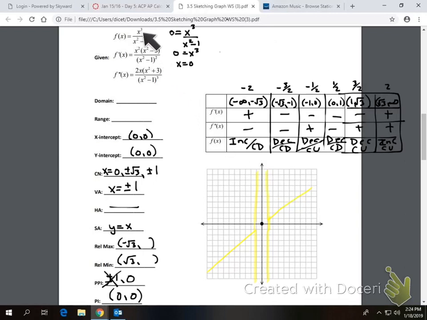All right. Now, when I plug in square root of 3 here, I get square root of 3 cubed, which is 3 square root of 3. And what's square root of 3 squared? 3 minus 1, which is 2. So, how about 3 square root of 3 over 2? And then when I plug in a negative square root of 3, it's just going to become negative 3 square root of 3 all over 2. Okay?